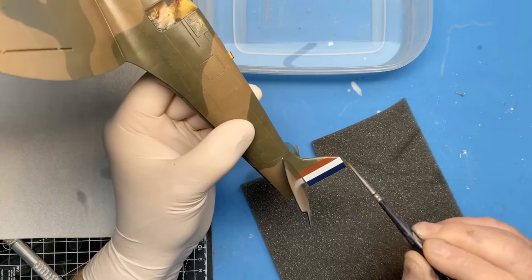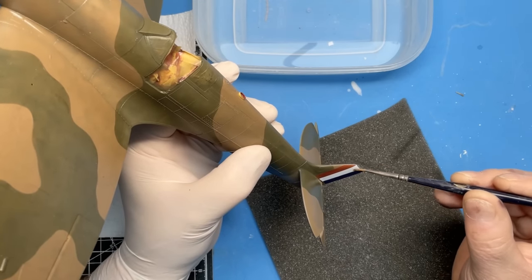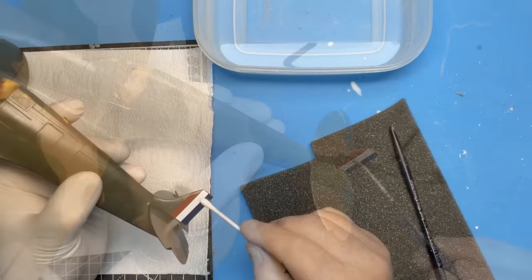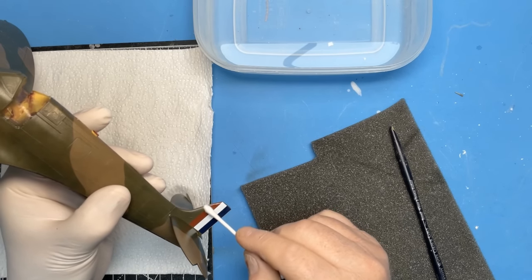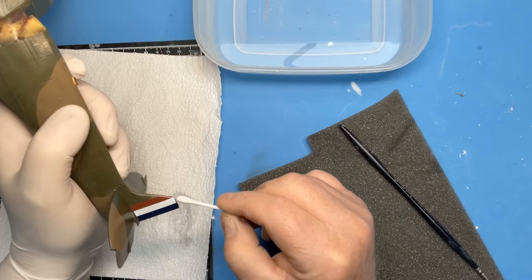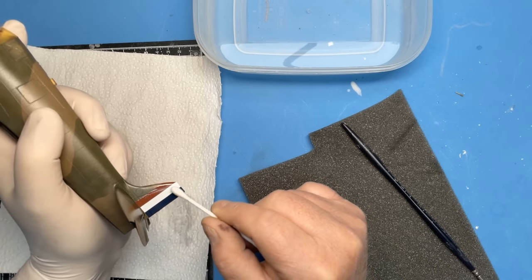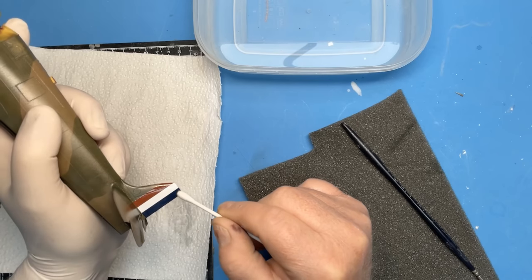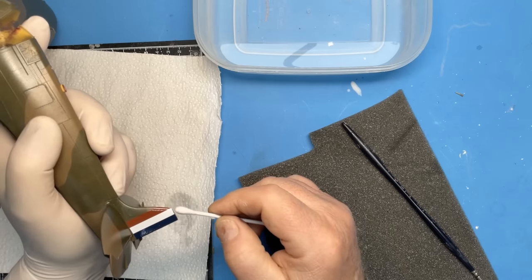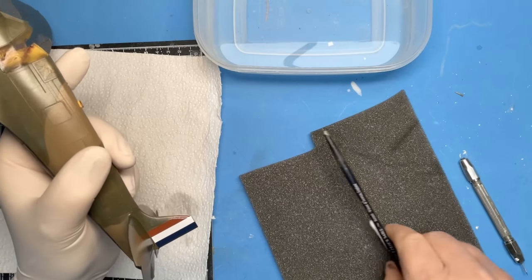Yeah, they're going down nice. The set appears to be pulling them in. All right, going nicely around the leading edge of the fin. Just leave that to grab for a moment. Okay, so they're going down fine with just the Microset. They're very thin. As soon as I put this decal on, it immediately started to conform to the detail underneath. So they need some gentle treatment, and I'll be very sparing with the Microsol if it turns out I need any. So I think I've got the measure of them. We'll start to apply some of the other ones now.